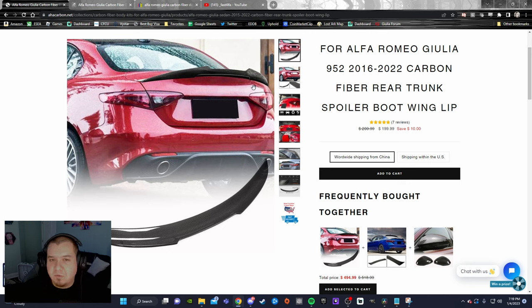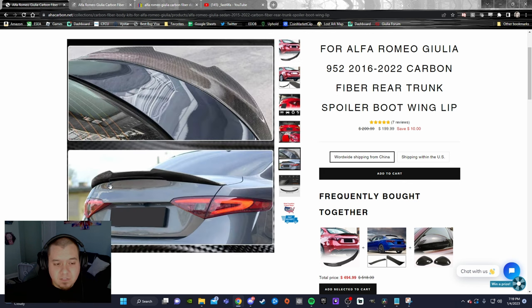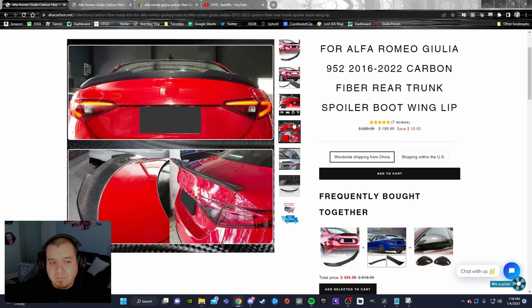It kind of gives it a more aggressive look from behind. So I'm happy with it. There's kind of another view of it and you'll see it when I get to that portion of the install and actual review of the spoiler itself. But I kind of like it.